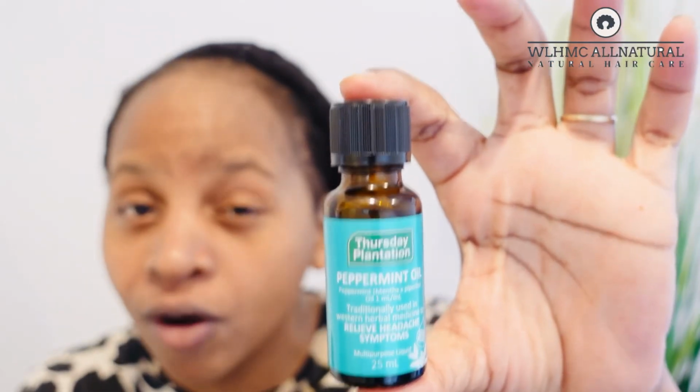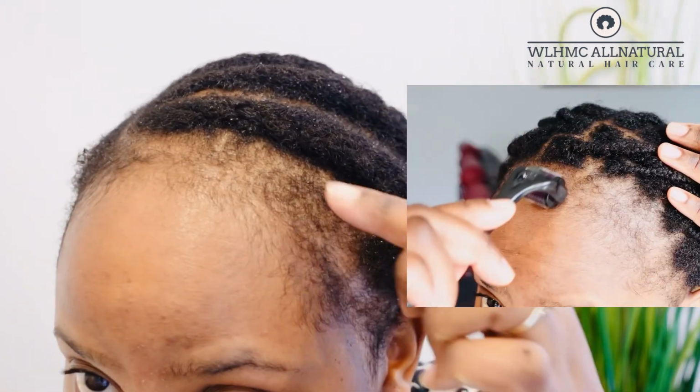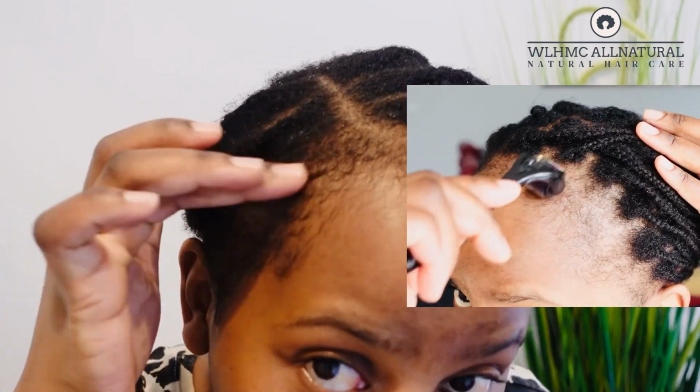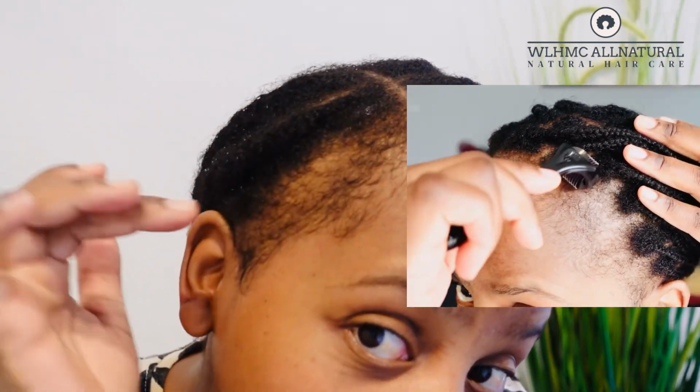It's very powerful. This right here was very bald, like my whole edges. If I can find a clip, I'll put it on the side where you can see my edges were literally bald. Okay, there was no hair like you see here. These are hairs coming out. There was no hair like this. There was nothing. My edges were literally bald. As you can see, the hair is actually growing back because of this. Now I've been using it for the past 1 month.